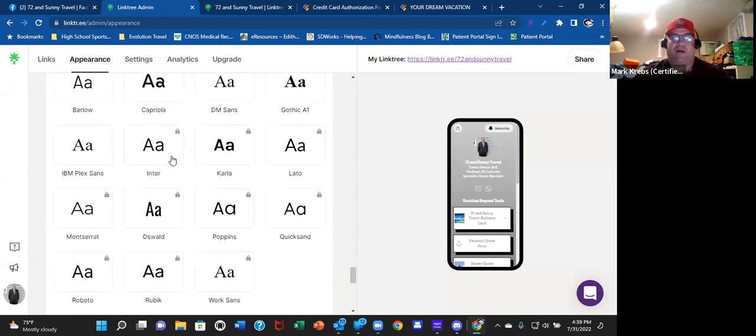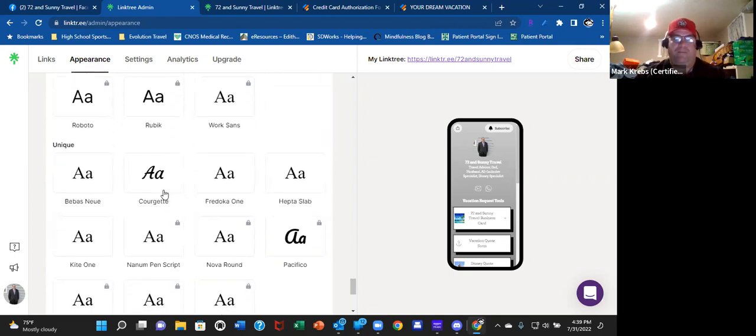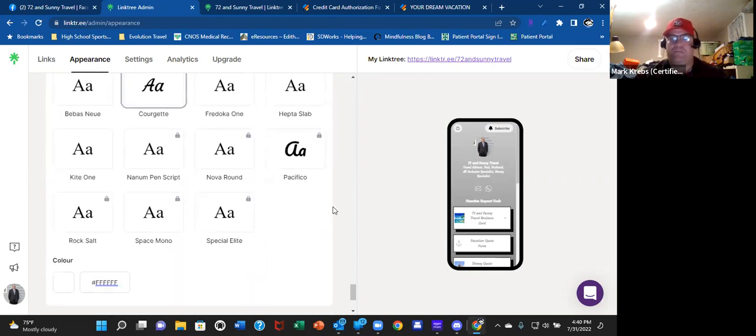Again, a lot of these are locked for the professional editions. Or a unique one. If you want to make it a little bit fancier, you can do that. So over here on the right, mine changed to this fancy Courgette. Everybody with me so far?